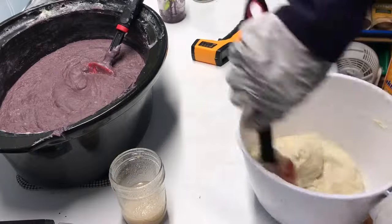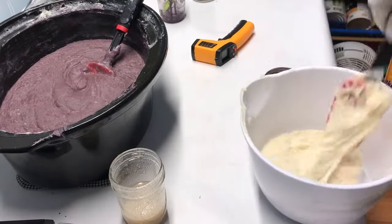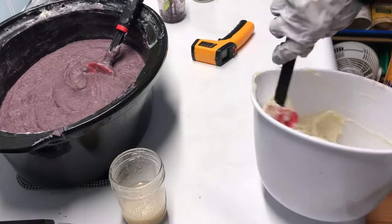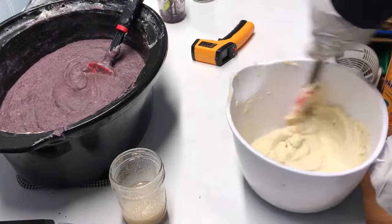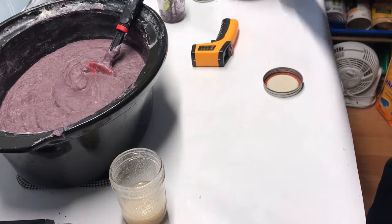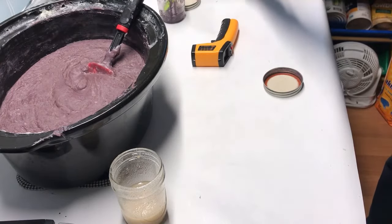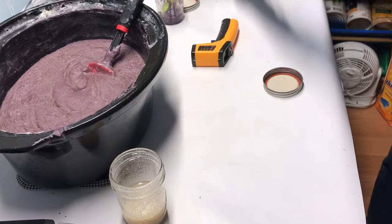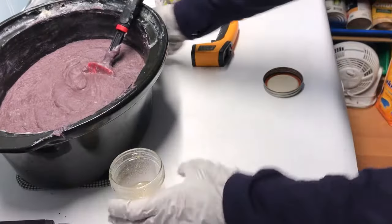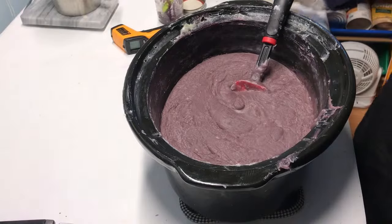When you're doing hot process, it's like, oh, it's so great. I found it helped in rebatching, too. If you ever do rebatching, when you have to put it in the crock pot, that sodium lactate can really, really help. So perhaps I need to keep this warmer. I will just cover this a little bit here. Hopefully that'll stay put. Move this out of the way, move this back.